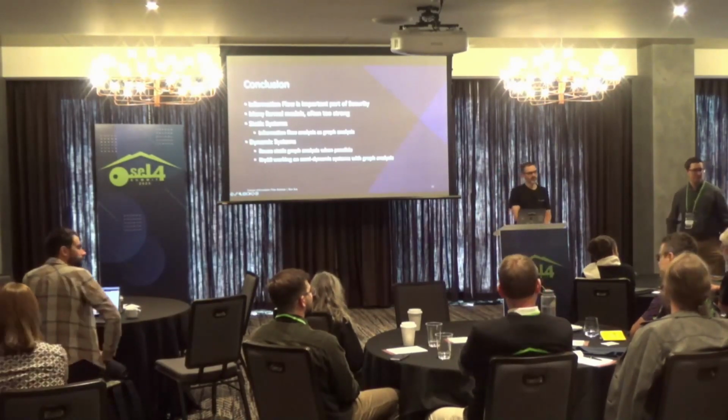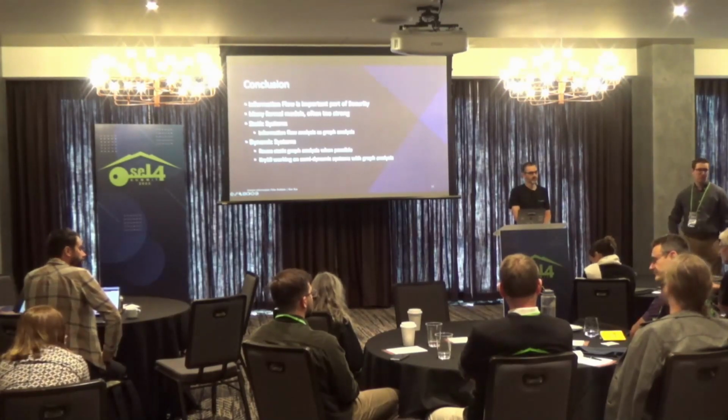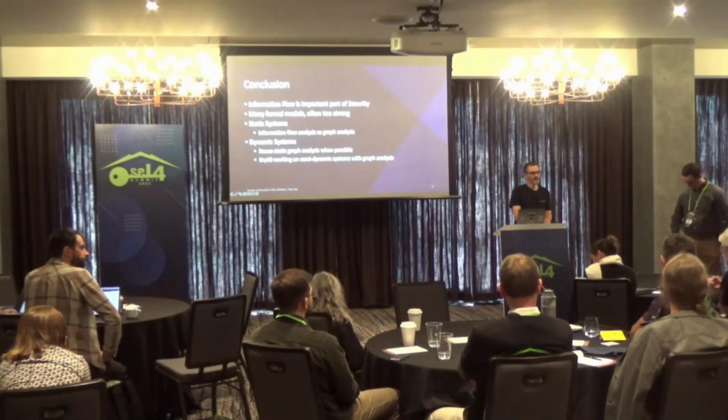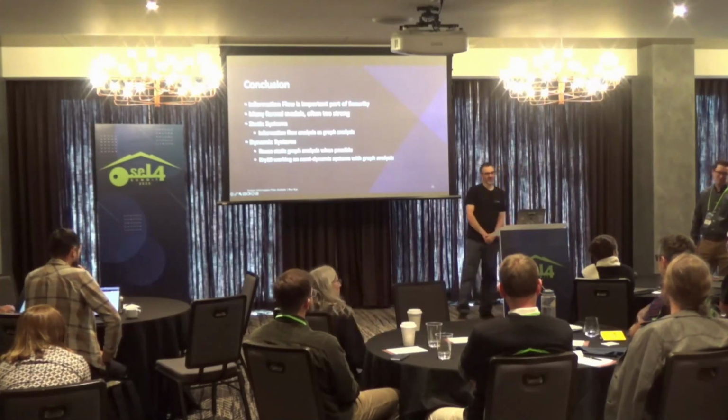I can see how the information flow policies work for the static and the semi-dynamic case that you want to do. But how would they work for the completely dynamic case where you don't even know what components are going to exist? How are you going to describe information flow policies? Like there are no objects that you can say are allowed or not allowed to talk to each other. That's a really good point, and that's one of the things I forgot to say: for the fully dynamic systems, I have no idea. Which is why we're targeting the semi-dynamic systems, where we have an idea of how we could do it.